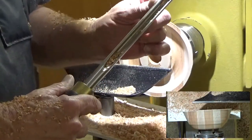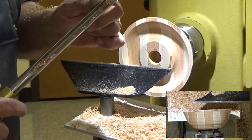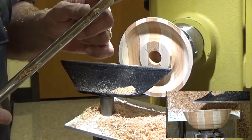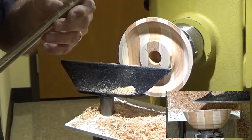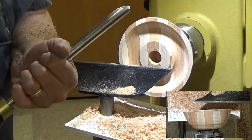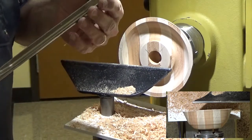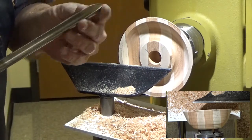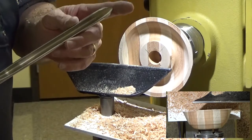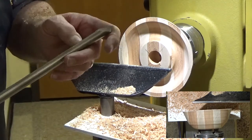Angle? Mm-hmm. It's about 60 degrees. Every bowl turner has their own personal angle. I have a Thompson bowl gouge, and I grind it the same way. And that's what Doug recommends with his tools, is 60 degrees. Some are 55, some are 58. Swat says 40.